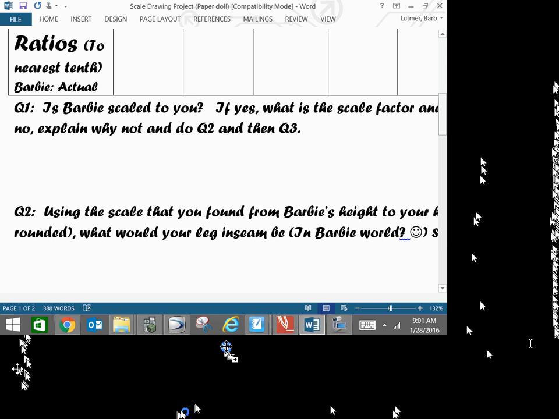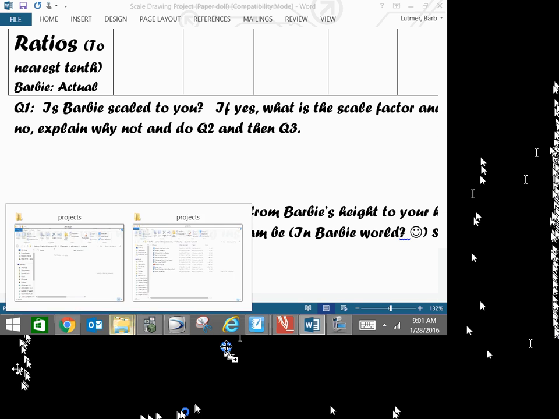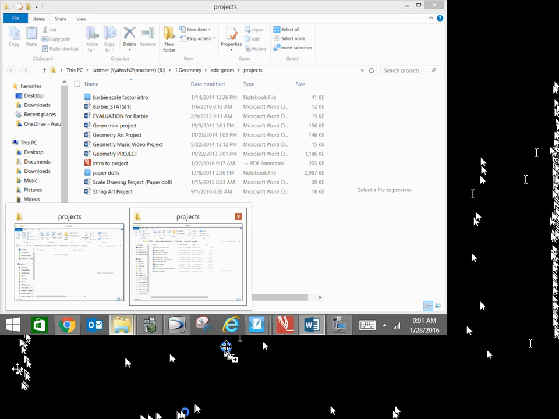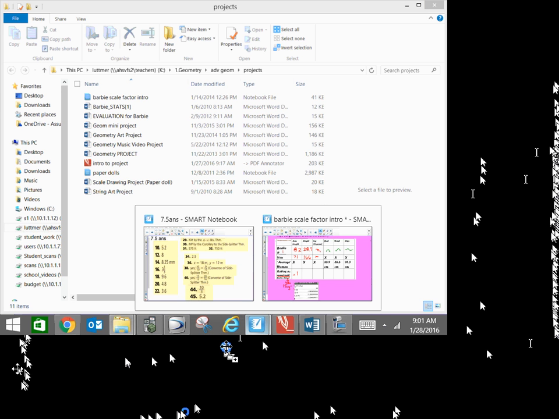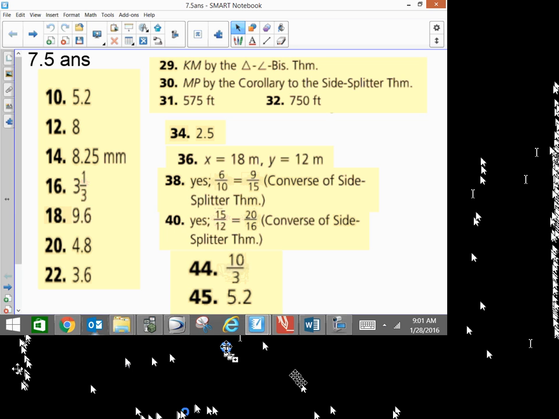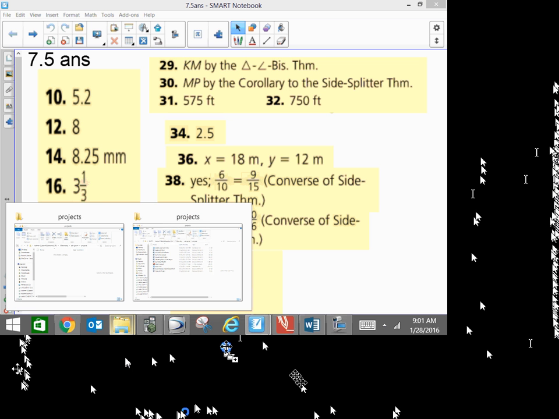So I need to split you into two, and then I'll pick you, and then you can come pick out a Barbie and start measuring. We're measuring you, we're measuring the Barbie. Don't forget the Barbie name on the back side so I know you're measuring the right one. Anybody have any questions about what we're doing here?